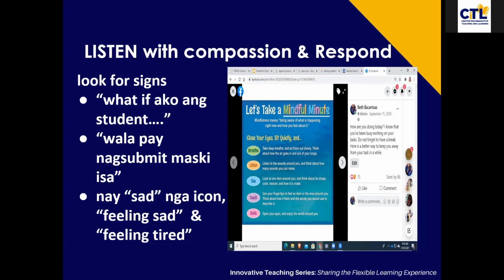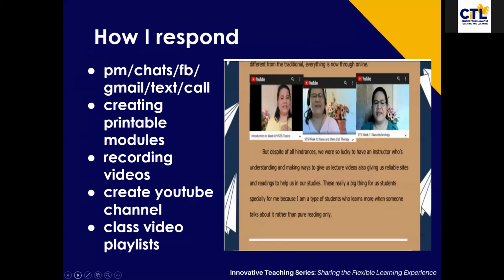Okay, so let me proceed to the students' observation in my classes. So, as shown here, we have a sample of my student work. I like this one because despite the hindrances, she is so happy that she has this instructor that is understanding and finding ways to reach out for them, through giving video lectures and reliable sites.